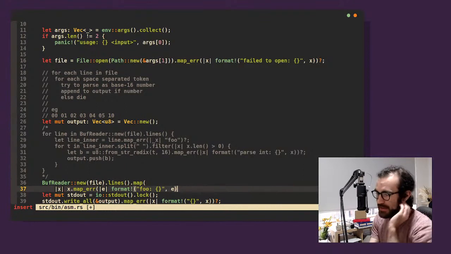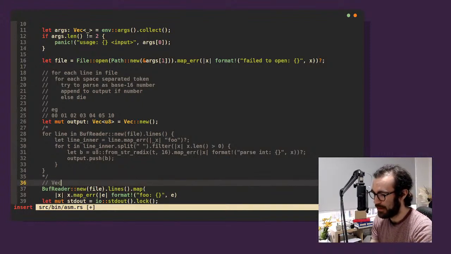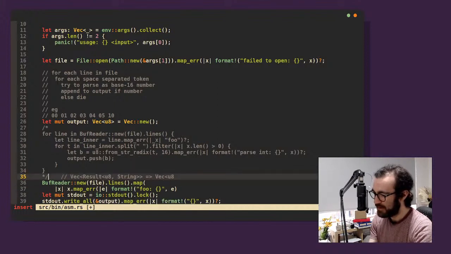Okay, because this just means that we're gonna have... Oh, we need to convert at some point from like a Vec of Result something into, well, let's even go a step further, a Result u8 String. And we need to convert that just into a Vec of u8, maybe?